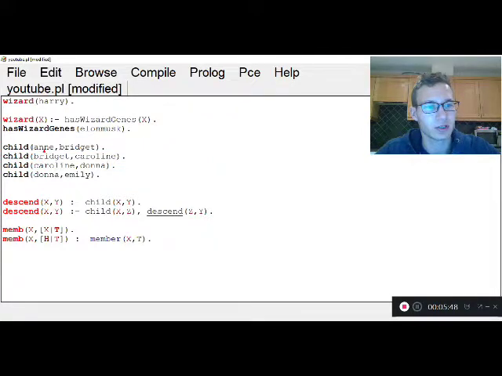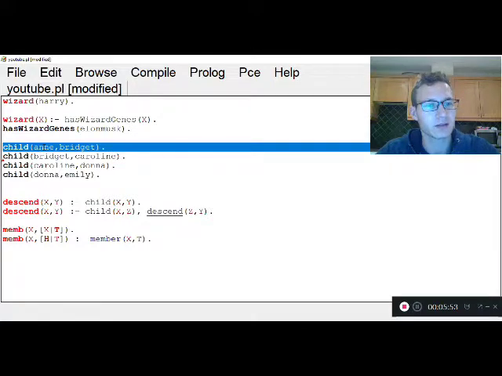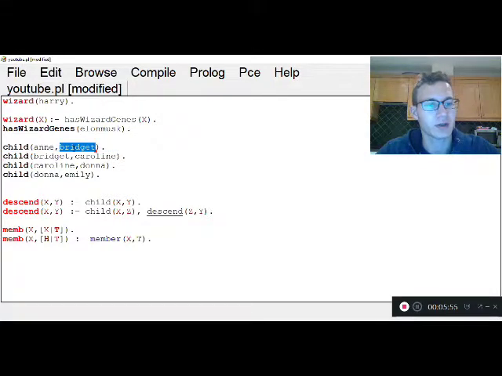So we have our second concept here. We have a child relation. Here it's binary this time, and N is the mother, Bridget is the daughter. This example is, by the way, from the online tutorial learnprolognow.com. I'll link it in the description, just to avoid any copyright issues. So we have lots of children and lots of parents. N is the mother, Bridget is a daughter, Bridget is also a mother, whose daughter is Caroline, and so on. So we have basically a descendancy line, a family tree, or whatever you want to call it.